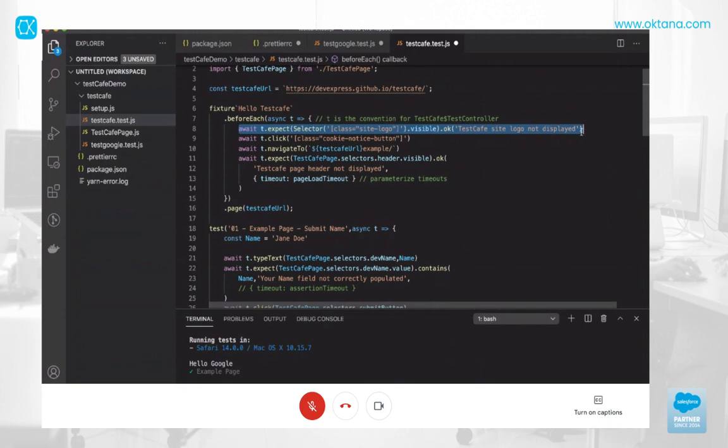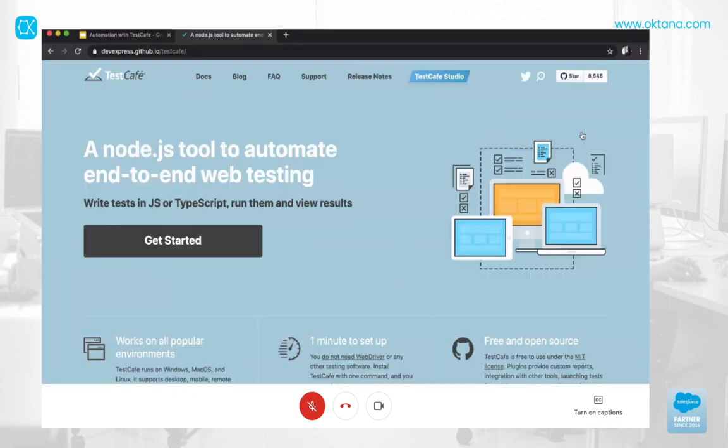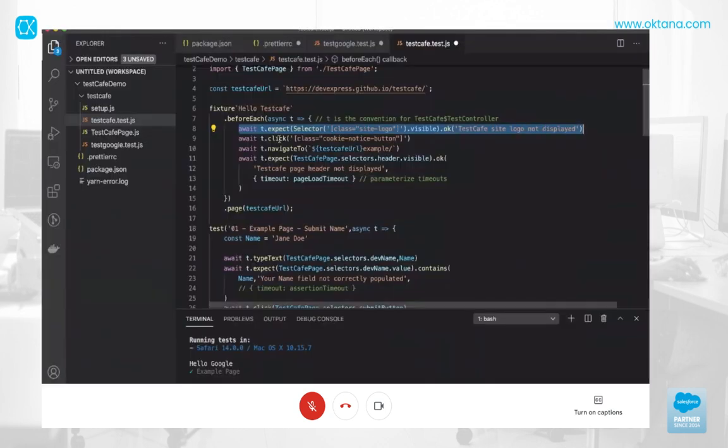So when I start, I want this element to be present here. Click the cookie, let's see if it's present, and do the navigation. This is another thing that we can do. And after the navigation, we will verify that the header is present.